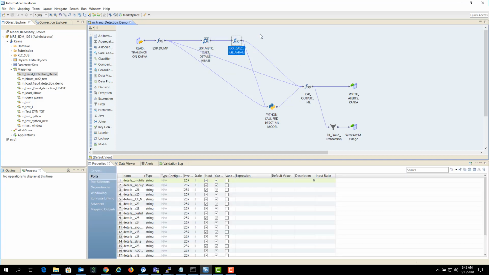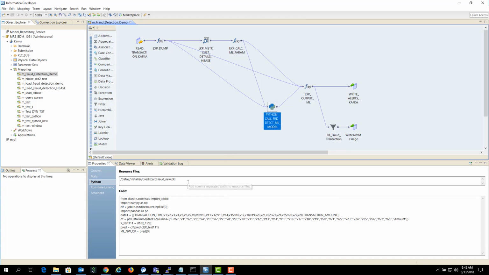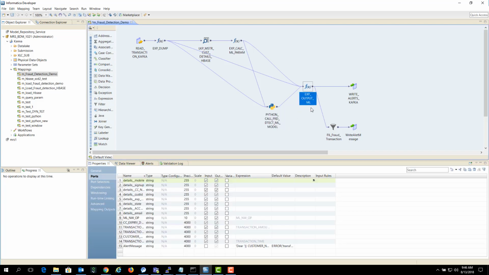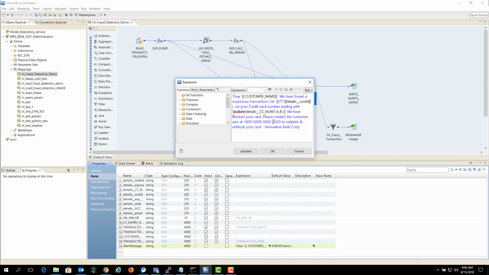And then we prepare the parameters for the machine learning algorithm, which is written in Python. If you look at the Python script, you see that there is a pickle file, and then we score the model as a part of the BDS mapping to figure out whether the transaction is fraudulent or not. Once the data is processed through the Python, the alert is raised if a transaction is fraudulent. And then we take the output from the Python script and generate an alert in case of a fraudulent transaction. Here is a message that gets generated from the alert in case of a fraudulent transaction. So the bank will convey this message to the customer in real time.